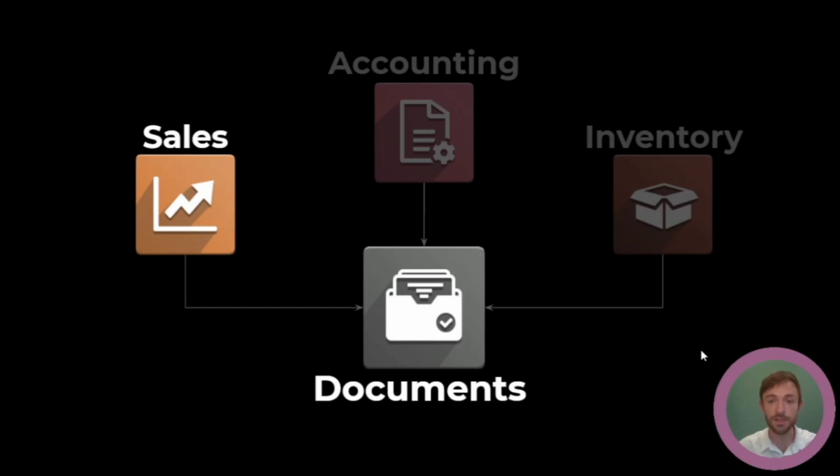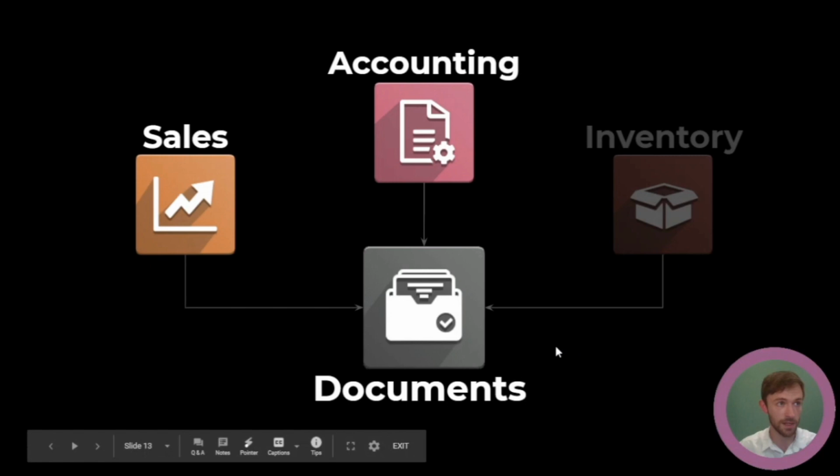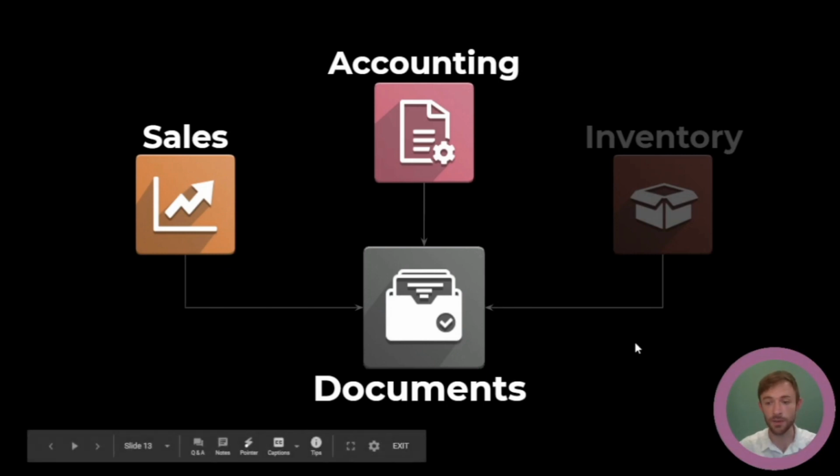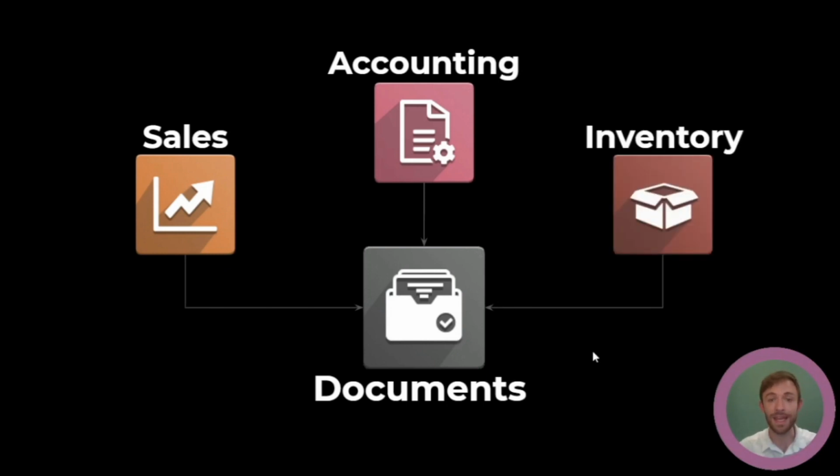So, although all the spreadsheets will be managed and accessed inside the Documents app, the data is going to come from the different apps you have in your database. We just saw it come from sales to documents in that example. But it can take information as well from accounting, any accounting reports. So yeah, that financial data can feed in there. Or really any app where you have data.